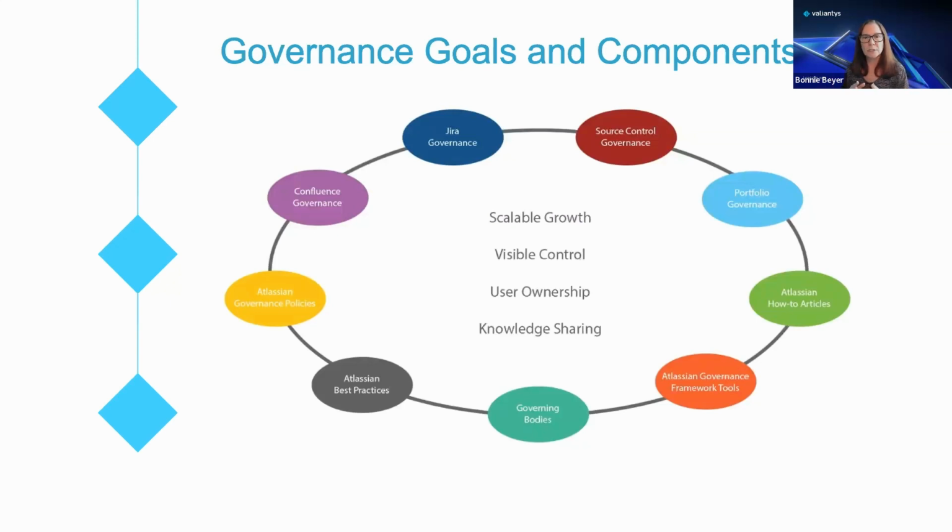They represent all of the different activities that they're responsible for, the tools and the activities. And so across the top, we have the products with Confluence and Jira, and your source control tools and your portfolio. And then the lower half are the activities around governance, your support models and your knowledge base. A good, healthy governance structure will identify the scope of the governance board to include the appropriate products and the appropriate activities.